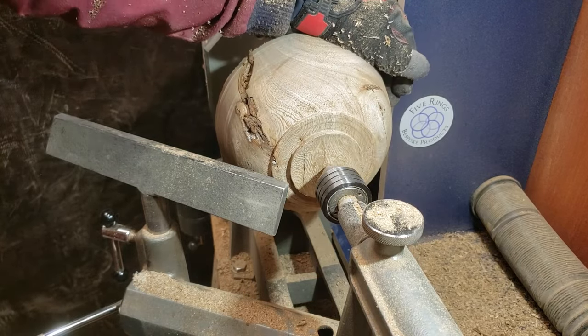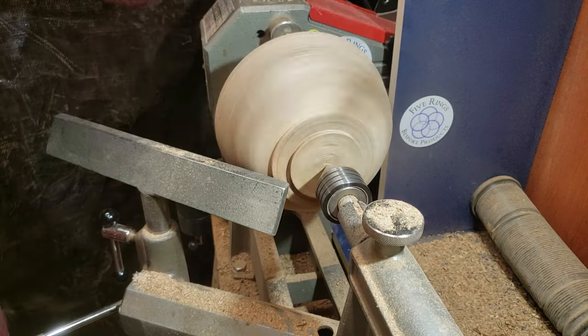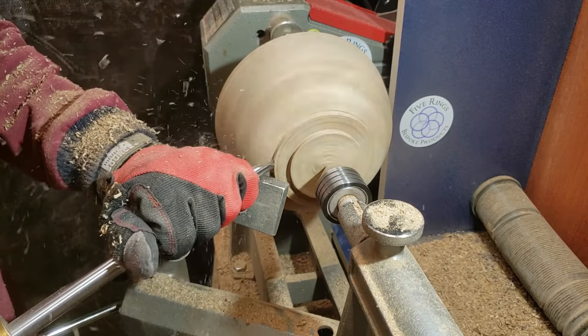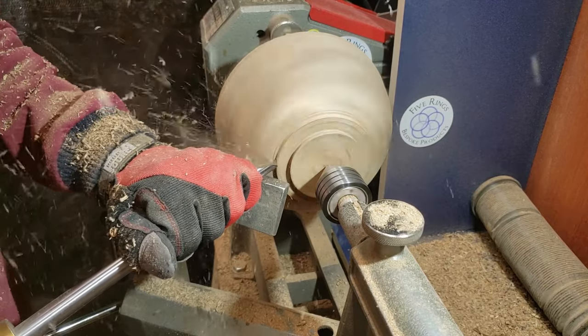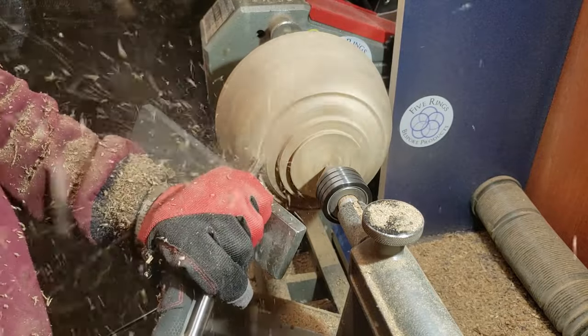Right here I'm trying to decide whether to keep that bark inclusion in the foot of the bowl or whether to turn it a little bit smaller and have a nice clean foot. And I decided in the end I would just go ahead and take it out of there because it was only a really small chunk and it only reduced the size of the foot by a little bit.